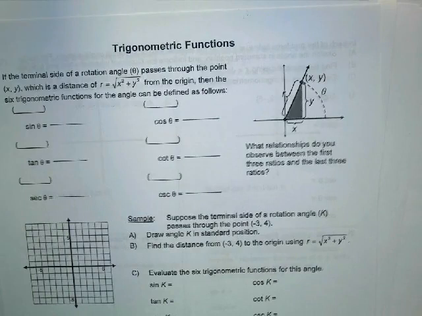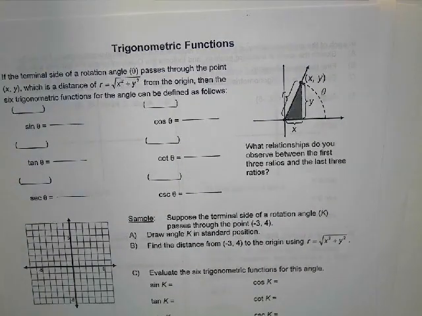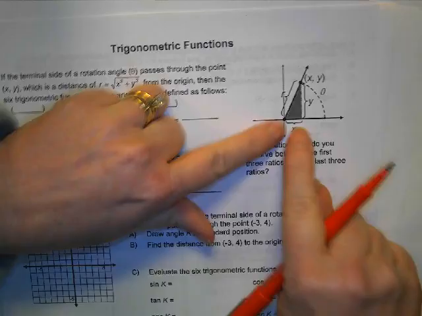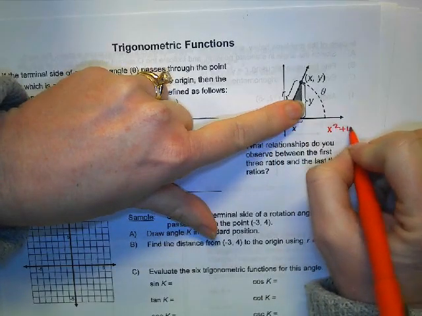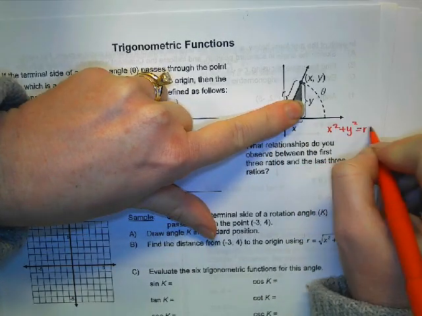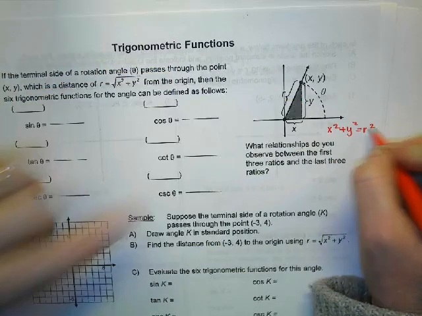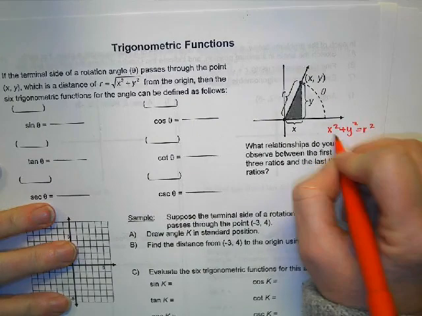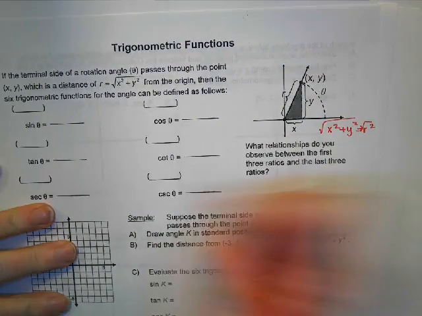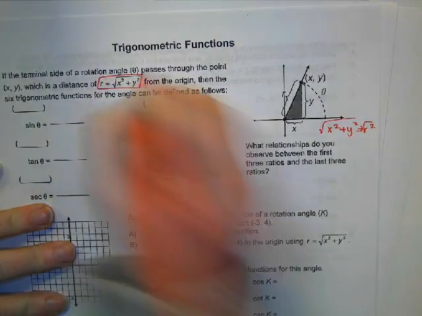But it's still just a squared plus b squared equals c squared. It's just that instead of a, I'm using x, so x squared plus y squared equals, and they're calling it r squared instead of c, or the hypotenuse. And then, in order to get r by itself, you just take the square root of both sides, and that's where this comes from. So that's how I'm finding my radius.